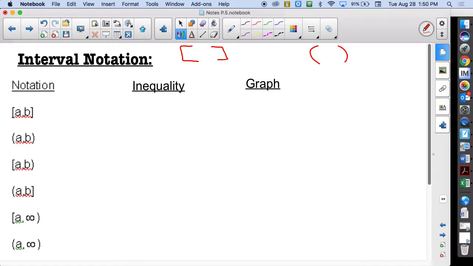What would a bracket mean with regards to an inequality, Chelsea? Less than or greater than but equal to. Like, we can hit that number, can't we? Like, if we had 3, it could be that number too. Yes, it could be that number too, right? So we'll say that the number is included in the solution. That's what you mean, right? Yeah. Okay. So it's allowed to be 3. If it says less than or equal to, greater than or equal to, that's what the bracket means. Equal to means bracket. So therefore, parenthesis means the number is not included.